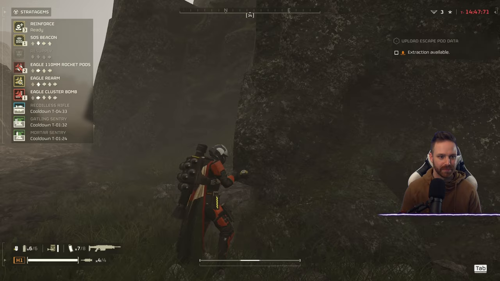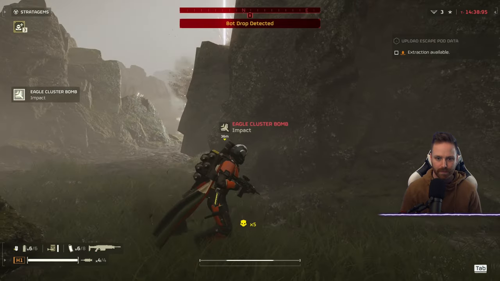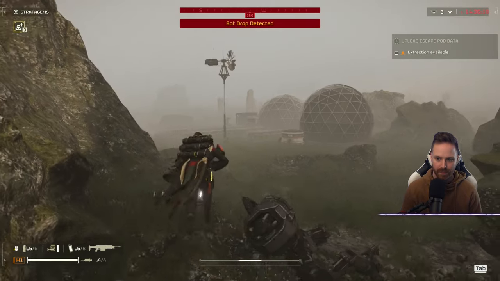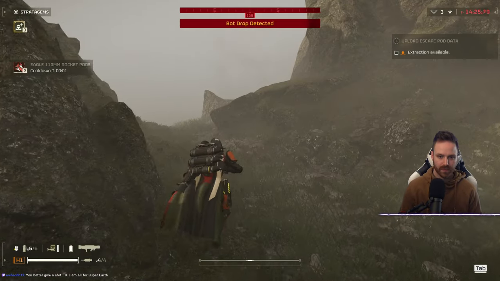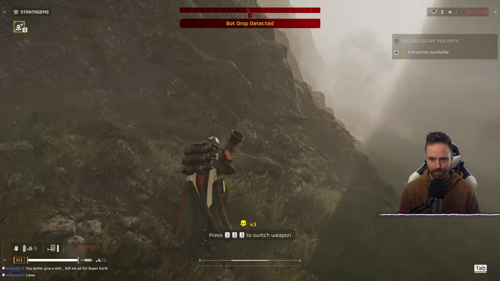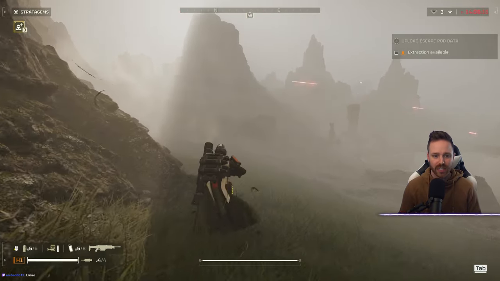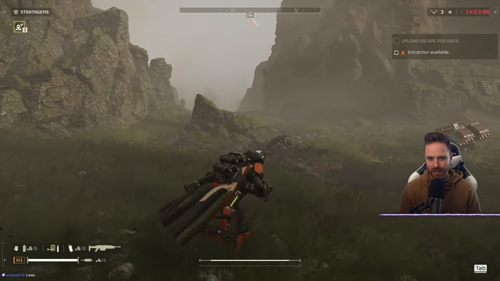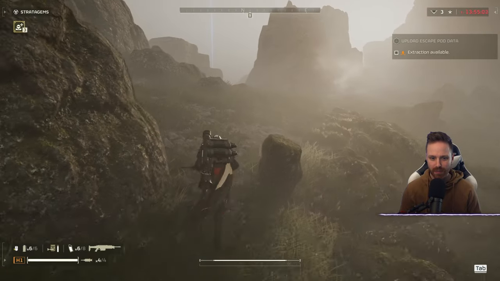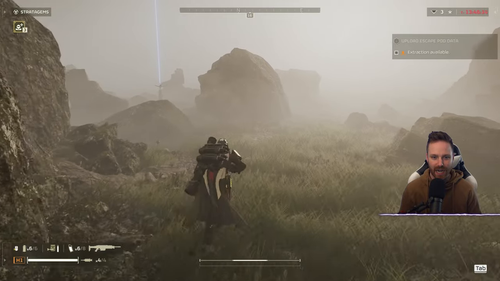Oh my god. I'm gonna start walking this way. Fuck me. Kill them all for Super Earth. I wanna just get to the extraction. I literally have not been able to move. Cannot get to the extraction zone. I repeat, there is no extracting.